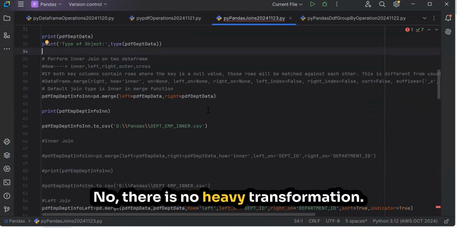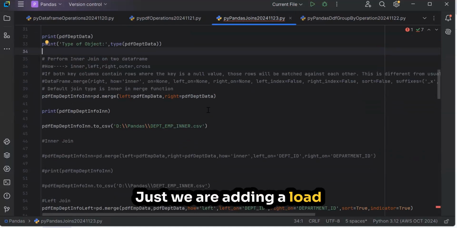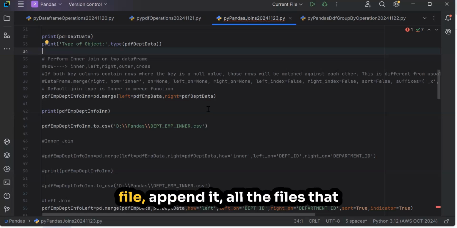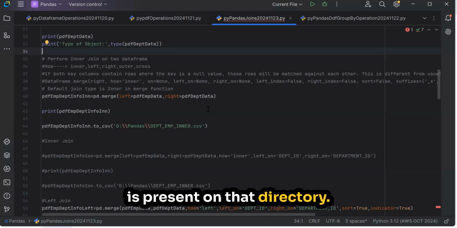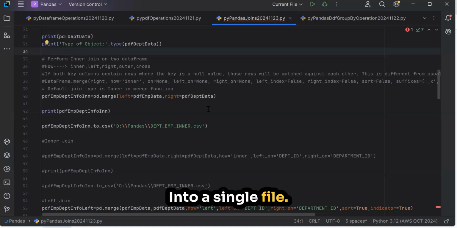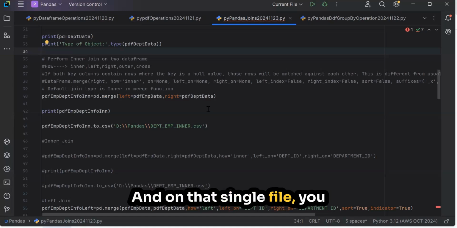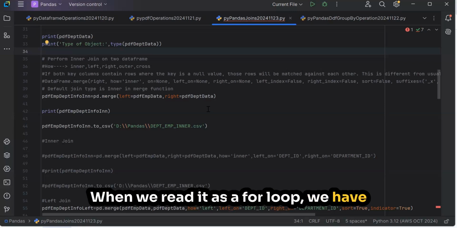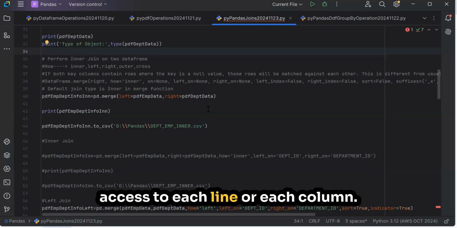No, there is no heavy transformation. We are just adding a load date and cleansing data columns like that. So yeah, you can read it as a file and append all the files present in that directory into a single file, and on that single file you can read it in a for loop. When we read it in a for loop, we have access to each line or each column.